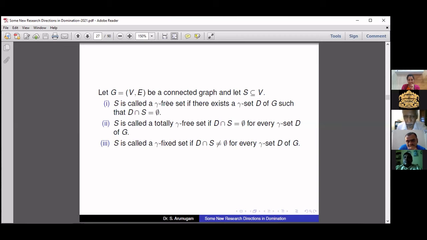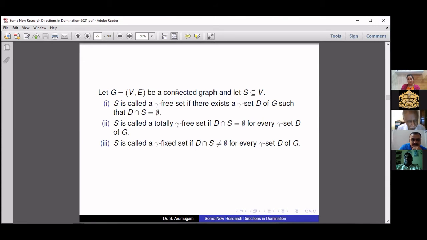Yeah. So for gamma free sets, the theory can be easily developed. I am very sure about it. And if you have a tool to prove, by some way or other, that a set is gamma free, then the 150-year-old problem definitely can be solved. So you have developed these new parameters only with the aim of tackling that problem? My goal is to tackle that big problem, and these are the tools that I have suggested for it. Okay?